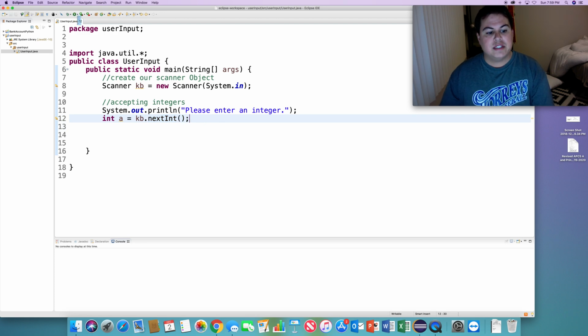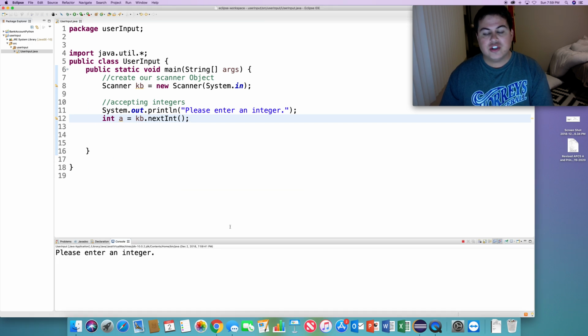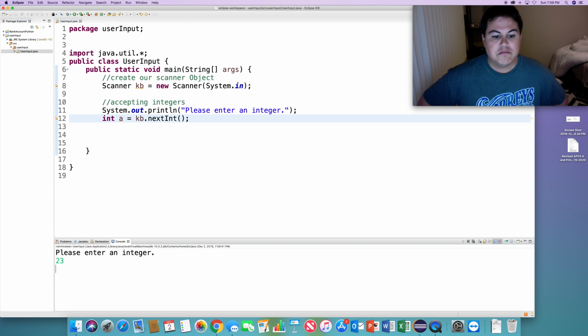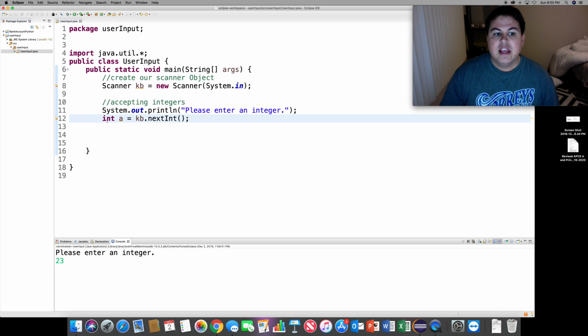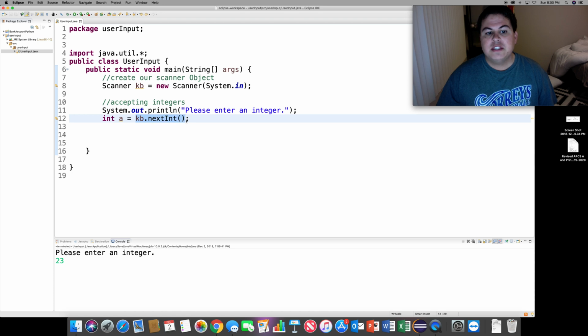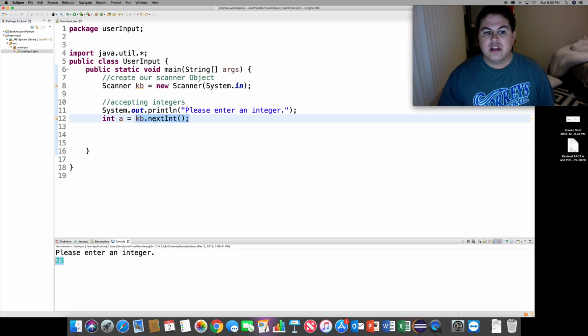And if you look in my console, please enter an integer. Now, to get it working, you hear me clicking my console? Click in your console, the number that you input should be a light green color. So I'm going to say 23 and hit enter. My program has run perfectly. So technically what has happened is, please enter an integer has printed out, and the process is, int A equals, this method right here says pause. Pause a moment. Wait for the user to input, store it in A.